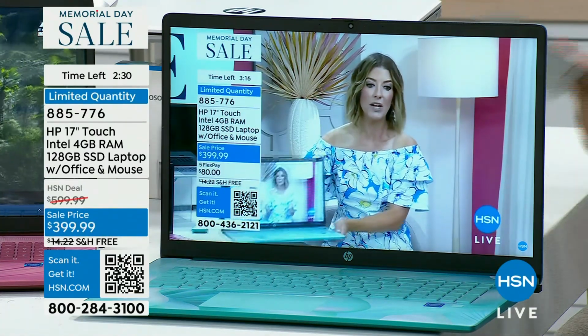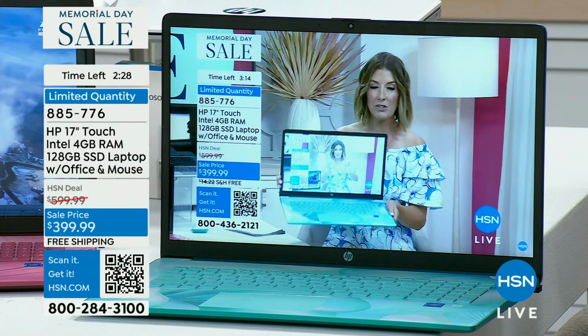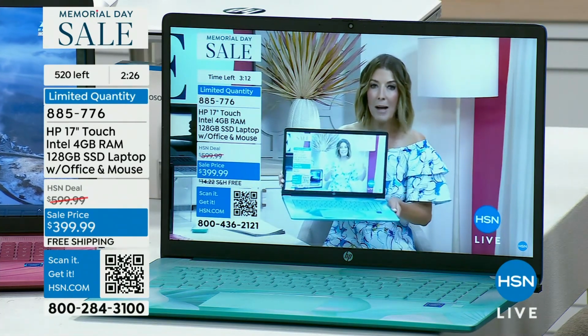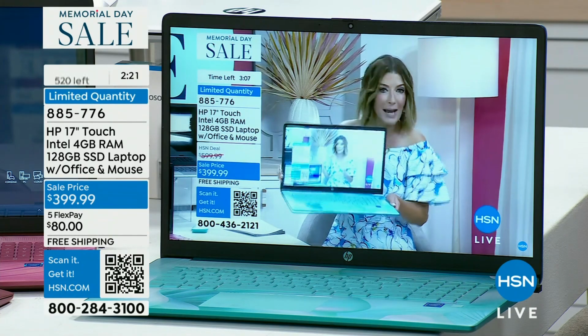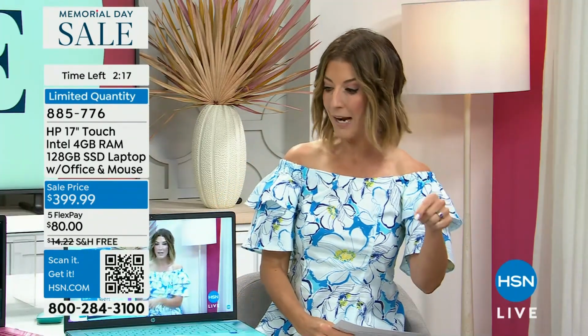Is this our best deal? I think I heard someone say in like a decade, really, for a 17-inch touchscreen with all the bells and whistles. Certainly the lowest price we're going to have for many, many months to come. So if you want a Black Friday deal now, and I'll tell you what, if you're working on an old computer that is driving you crazy, it is a time suck.